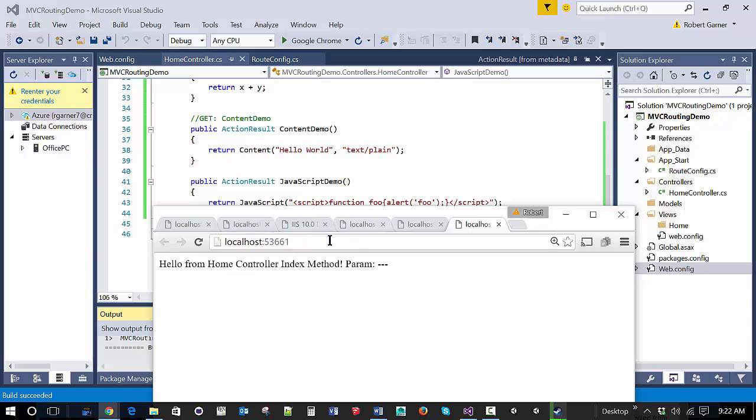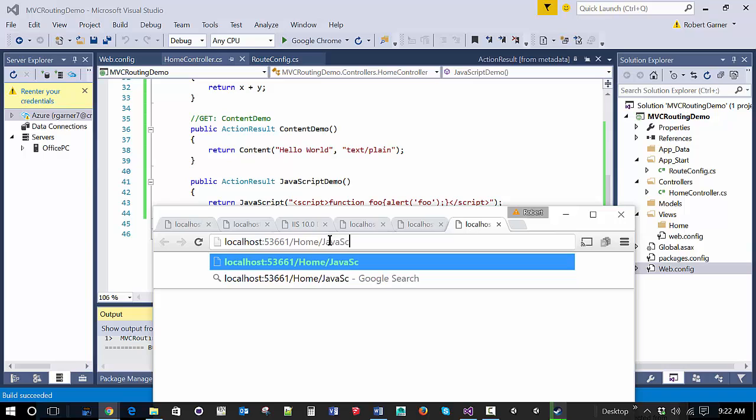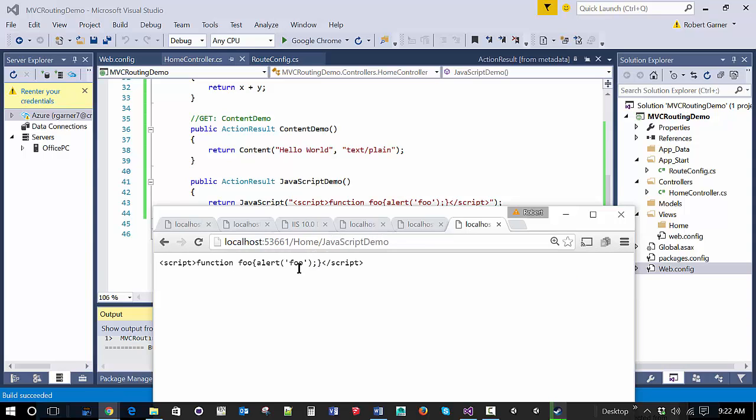And again, we put the name of the controller, which is home, and then the name of the action result.